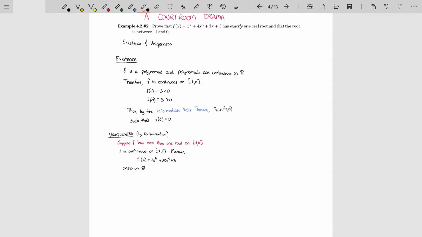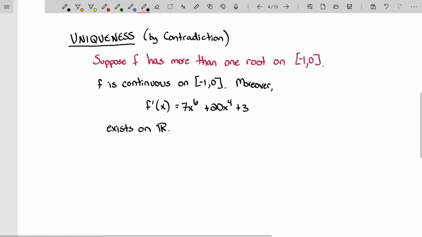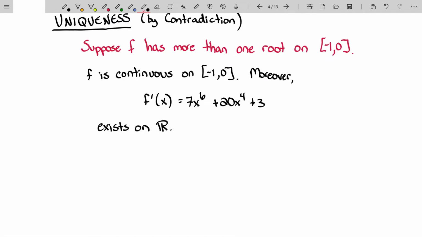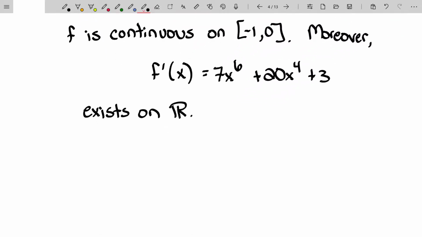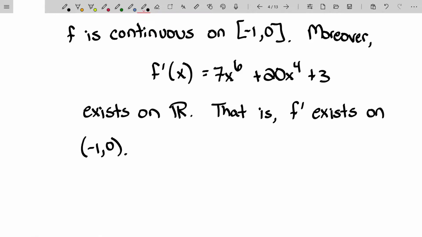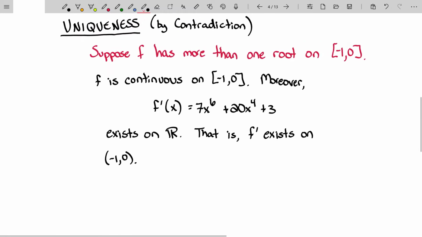And then you just verify with the jury. Ladies and gentlemen of the jury, in that black ink there, have I told you any lies? They shake their head. No, you haven't. You say, okay, great. And would you mind if I restrict down the interval over which I'm talking about the existence of the derivative to just be from -1 to 0? So that is, f prime exists also on the open interval -1 to 0, since it exists for all real numbers. And they nod their heads and they say, of course, yeah, that's perfectly fine. This is a really good jury. They're very smart. Good calculus savvy jury.